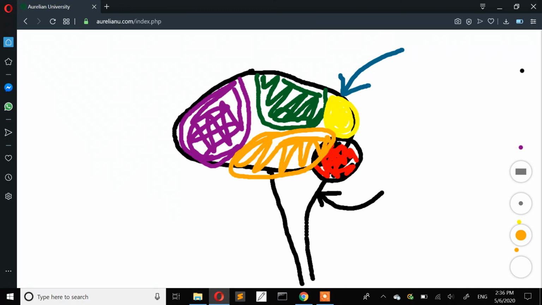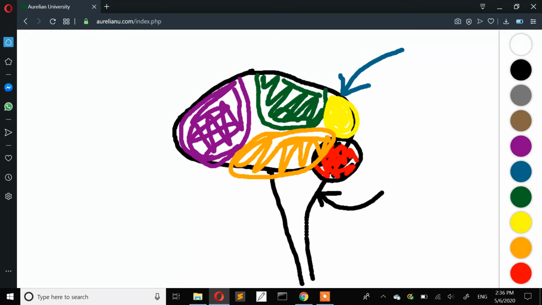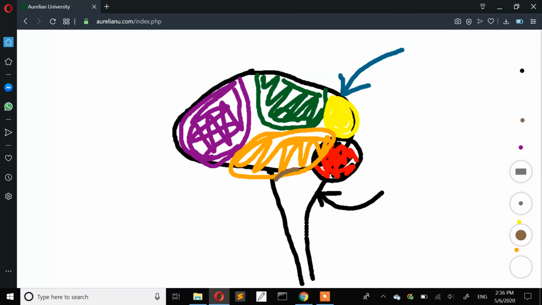And then really quickly, in the next video, we're probably going to go into more detail into this sort of area, and also what happens when you cut the brain in half, what you'll sort of see. But these are the broad areas you'll need to understand sort of the anatomy of the brain.